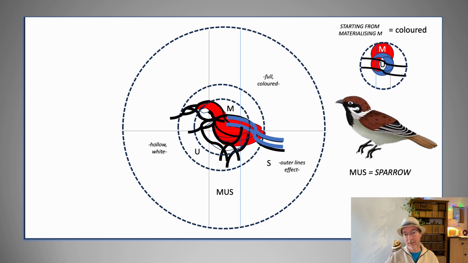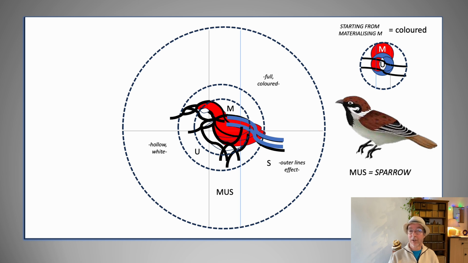And the S at the end is the effect, the outer effect, the S lines or frames that come out of it at the end. And the order is also visible. The M, we start from the M, the U underneath, and the S at the end fits with this image of the sparrow.